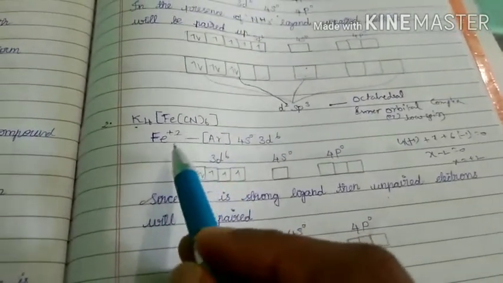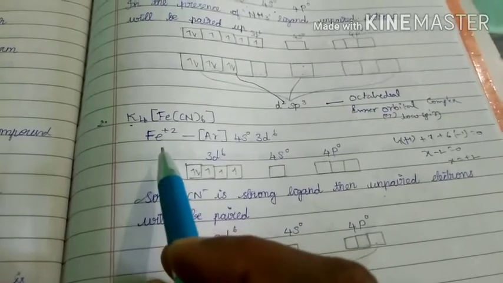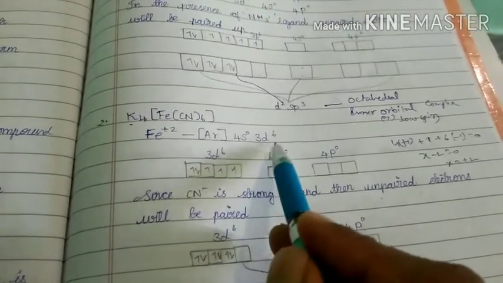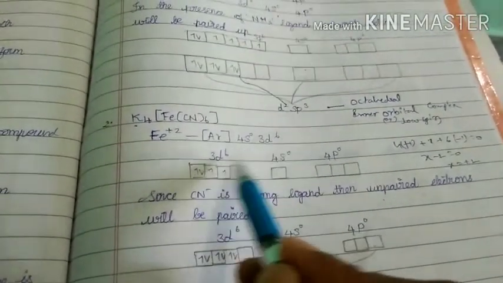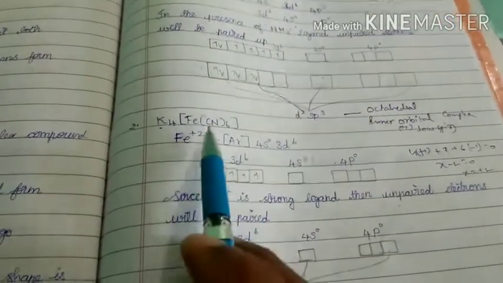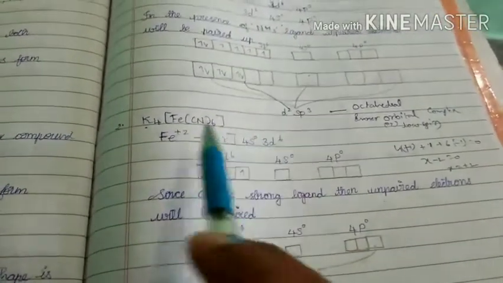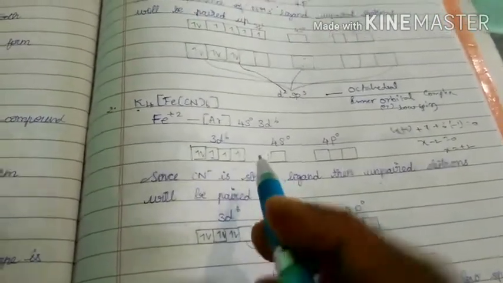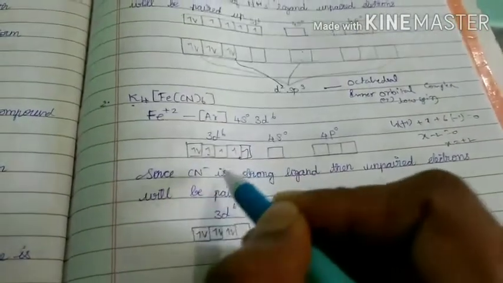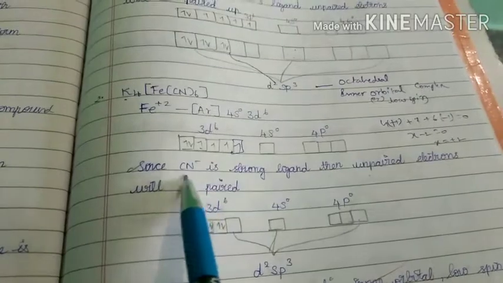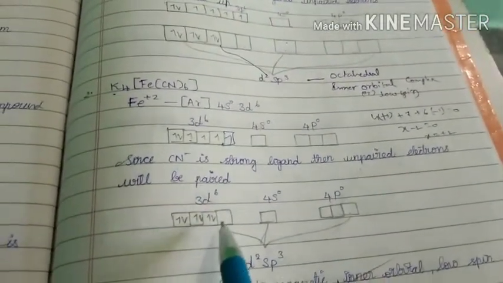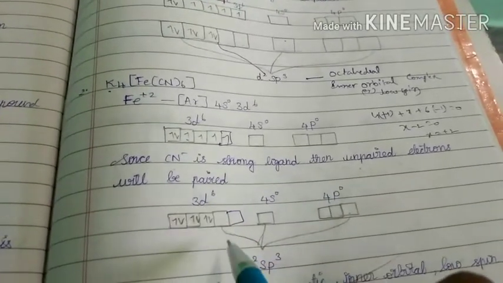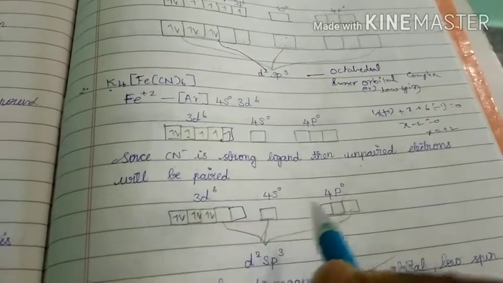Then what is there? First, what do we have to write? We have to write, every time, the electronic configuration for that ion. Argon 4s0 3d6. We can write this as 3d6 4s0. Now cyanide and carbon monoxide, I told you, always act as strong ligands. So these unpaired electrons become paired, since cyanide is a strong ligand. Then the 3d orbital contains two vacant orbitals. So 2 d orbitals, 1 s orbital.